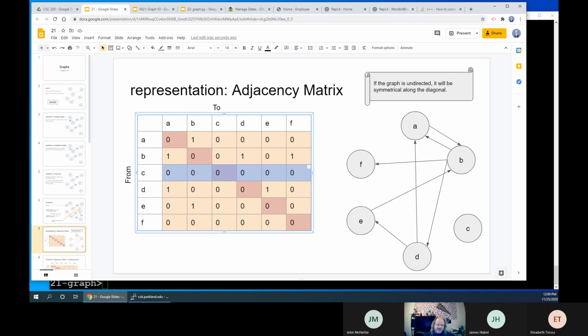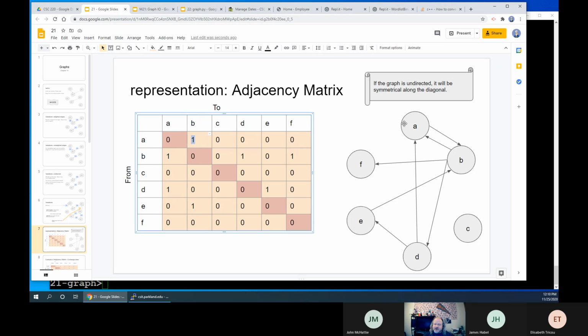These would be the outgoing edges from C, and then the incoming edges, which would be going into C. There's nothing in there also, they're all zeros. So 0 is going to mean no edge. Otherwise, we're going to put the weight, or 1 if we're not concerned about the weights.